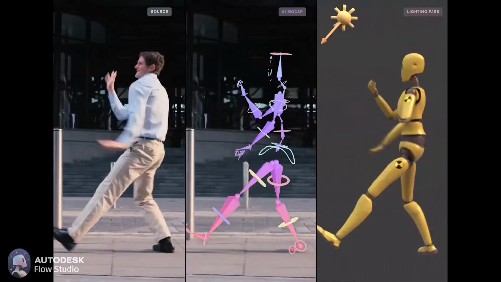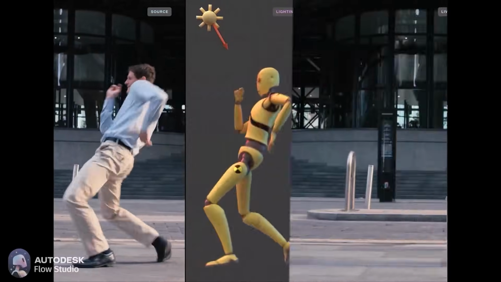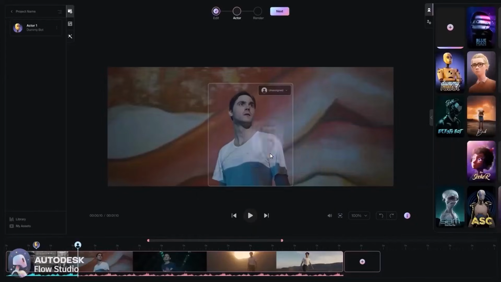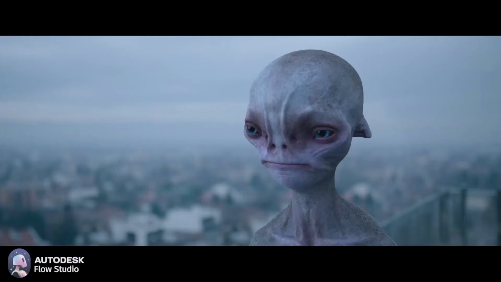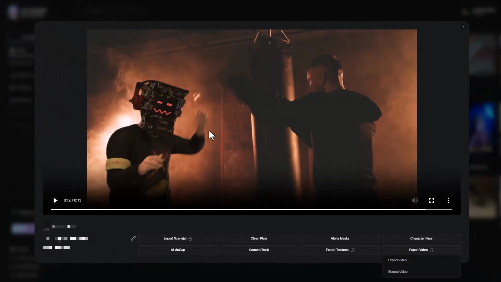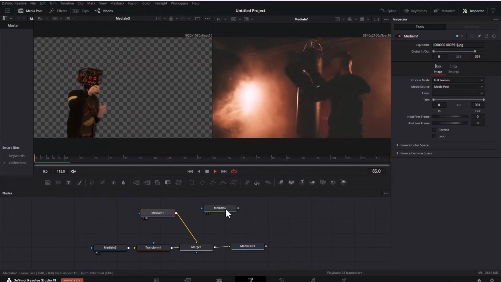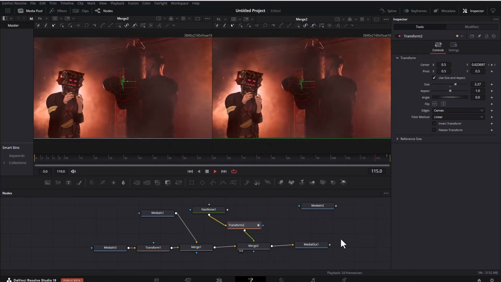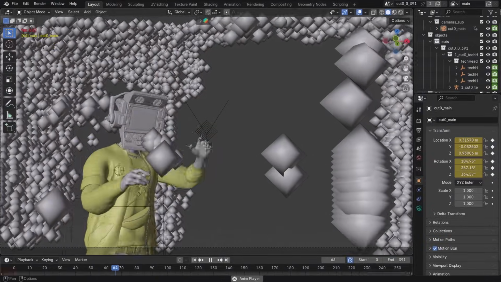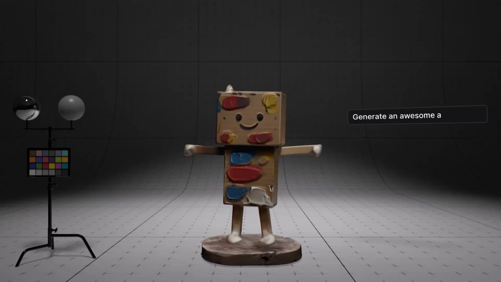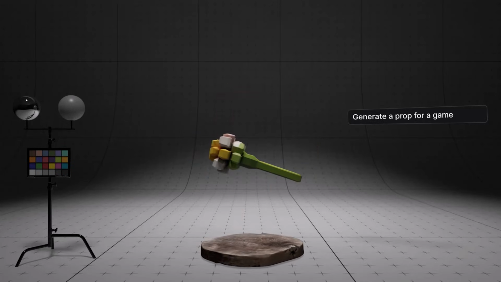And this comes with some high-level tools that leverage AI to automate difficult VFX tasks that normally require complex pipelines. And this includes turning any video into directable 3D scenes, being able to capture motions from simple videos, being able to capture and combine 3D elements in your shots with camera tracking, clean plates, and also being able to just simply export your entire stuff and work seamlessly in various DCC tools. And recently, they've added the ability for creators to be able to generate 3D models from text and images.